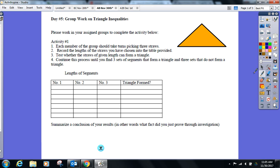We went over two special theorems or facts about a triangle last class on Tuesday: the exterior angle is bigger than either of the two remote interior angles, and the biggest side is across from the biggest angle. One more pretty big fact today.